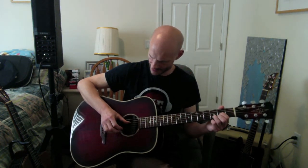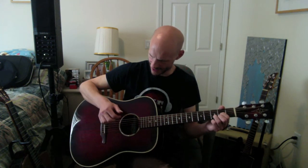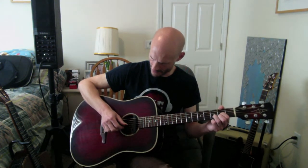That's part of the Travis pick. And then thumb, middle, thumb across again, index. So two together, thumb across, index, thumb, middle, thumb, index.